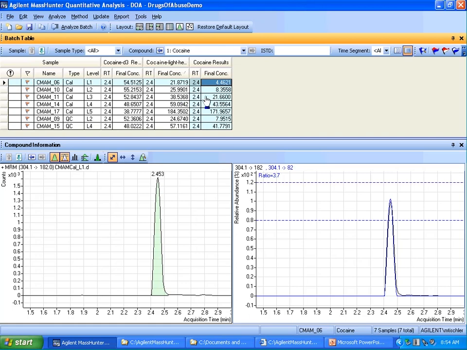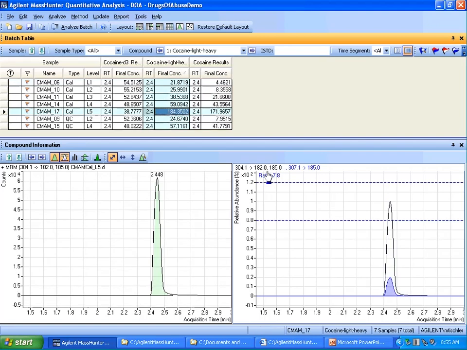And that constant factor is the heavier ISTD transition that I've added in as the qualifier, and then that final concentration for the cocaine light and heavy has been bumped up and notched up. And you can see that again. Here I've got the quantifier transition, which includes that qualifier.